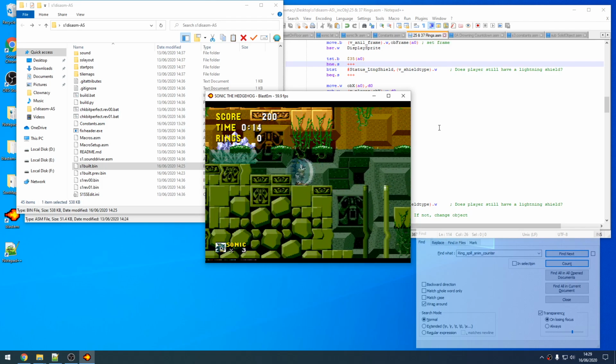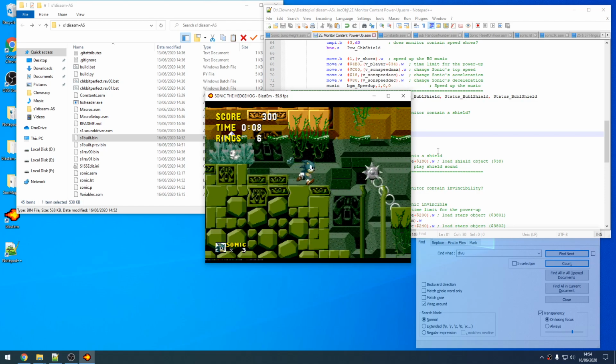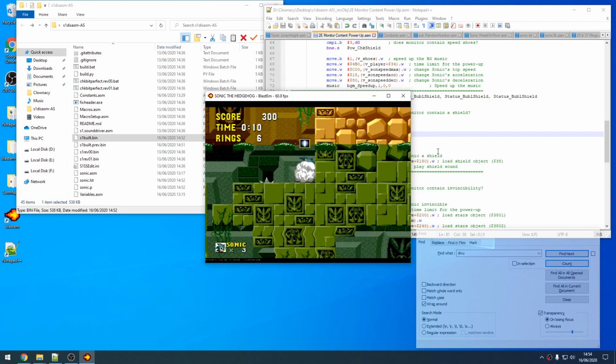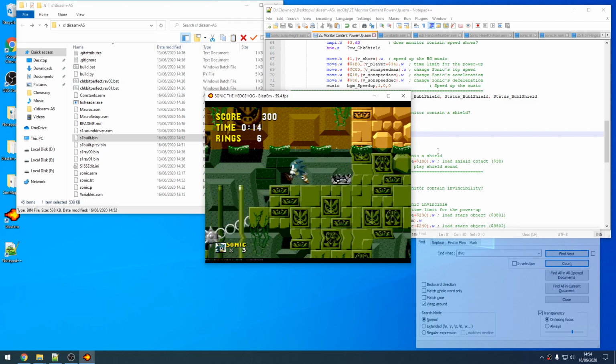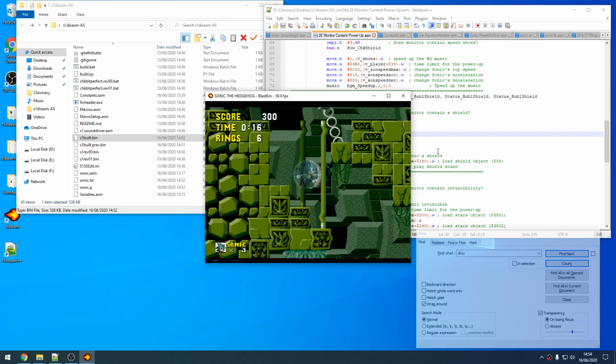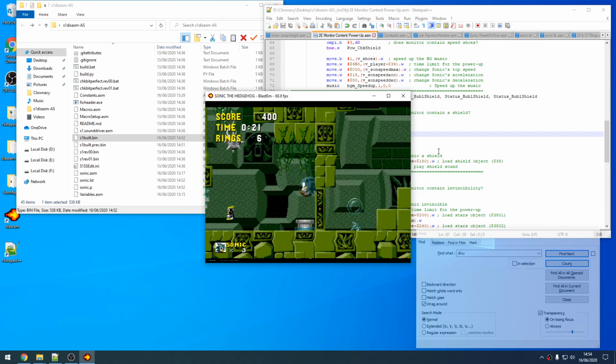I got another fire shield. Okay, so as you can see, there's no timer, Sonic isn't drowning, and he can bubble bounce.